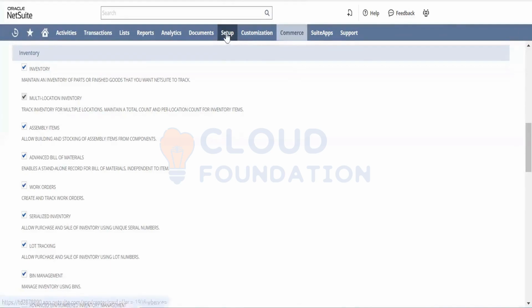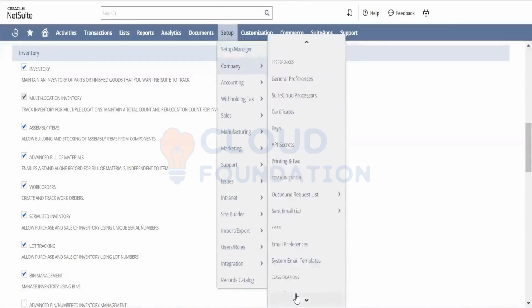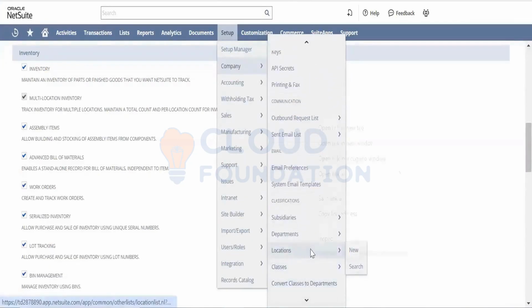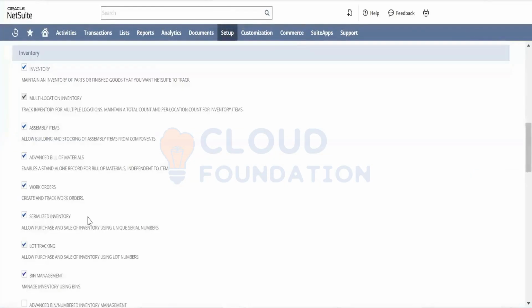When you go to the setup and scroll down, you've got the locations here. If you go into these locations, you will see that there is more than one location set up for the instance, which means you have to enable the multi-location inventory so that you can track it.